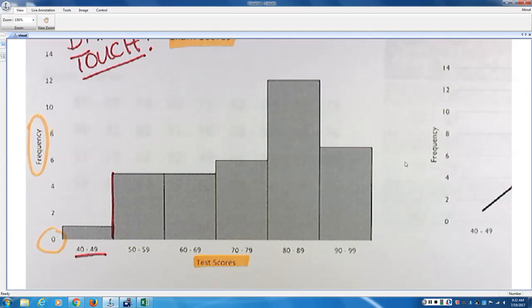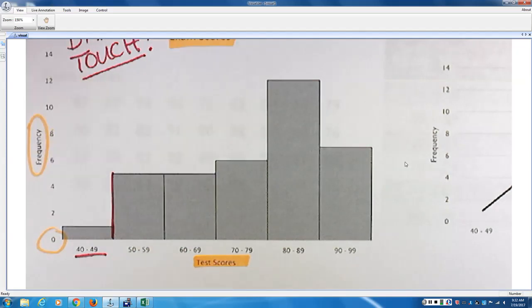That's why the bars touch. There's not anything between 49 and 50. There is no number in between there. There are decimals, but there is no whole counting number between 49 and 50. Okay? So that's why they touch. The bars have to touch.